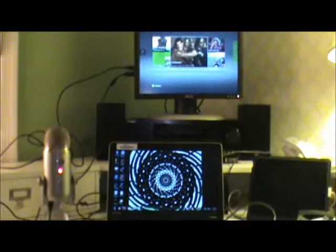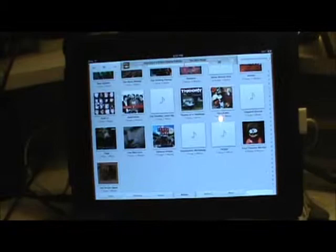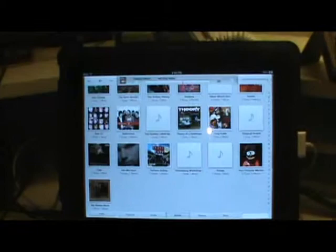So yeah, I don't think you guys really see this, but this stereo puts out a lot of sound. So let's actually test out this sound real quick. Alright guys, I've got my stereo connected straight to the iPad, and I'm going to show you a song that's going to make this sound really good, and kind of express the sound system. So we're going to play some Rack City real quick.